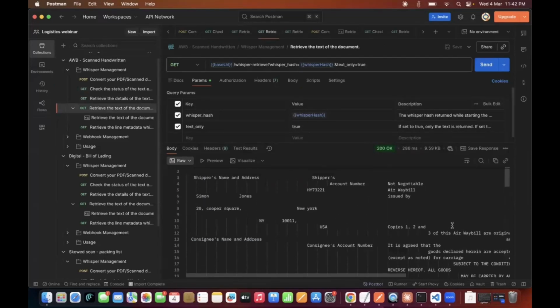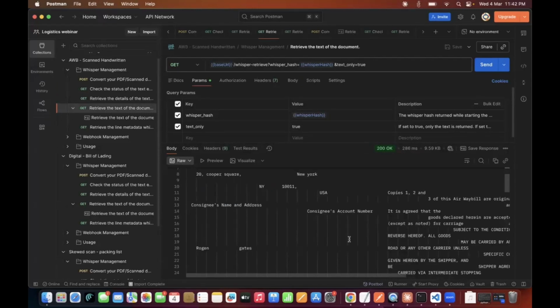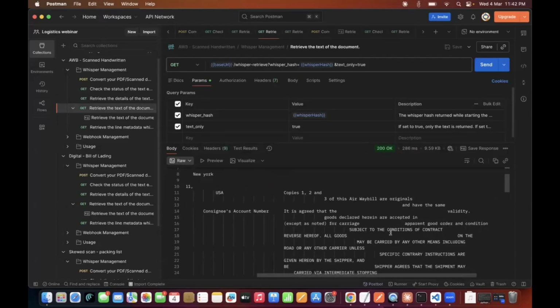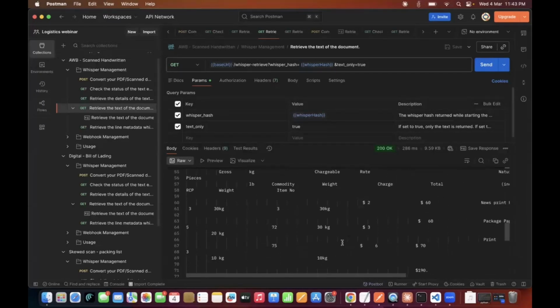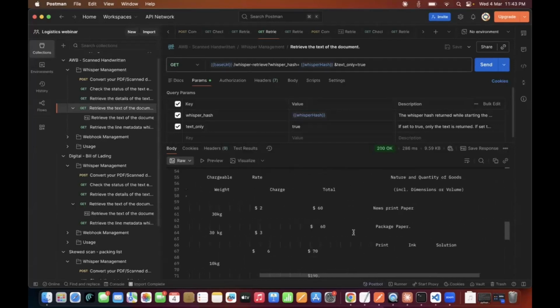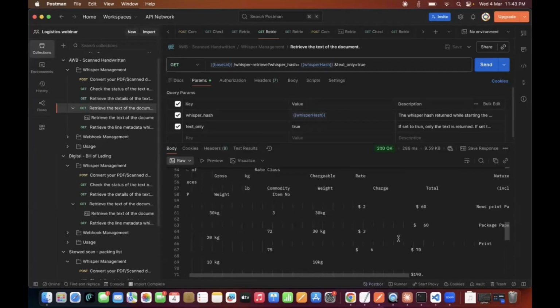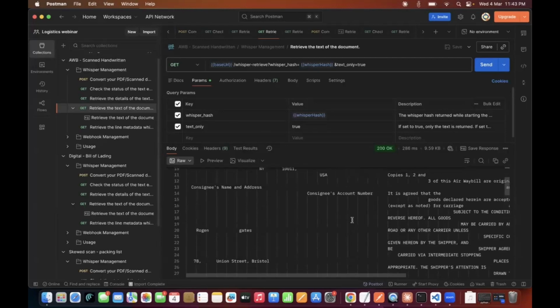So as you can see, the layout is preserved. We have the shipper name and address over here. We have the consignee details below that. And as you had seen, we had some text which was on the right-hand side to the consignee details. And below that is also the table that is extracted while preserving the layout. So you can see how the different values which were handwritten are also extracted. And this is basically the context that will be sent to any LLM of your choice for data extraction.